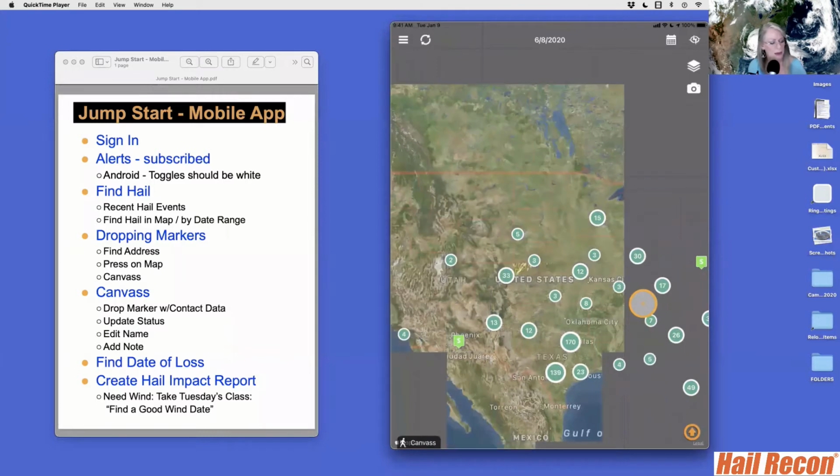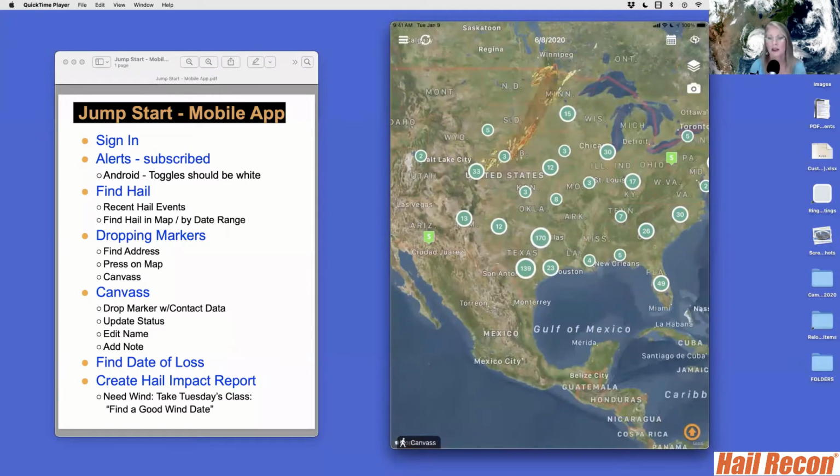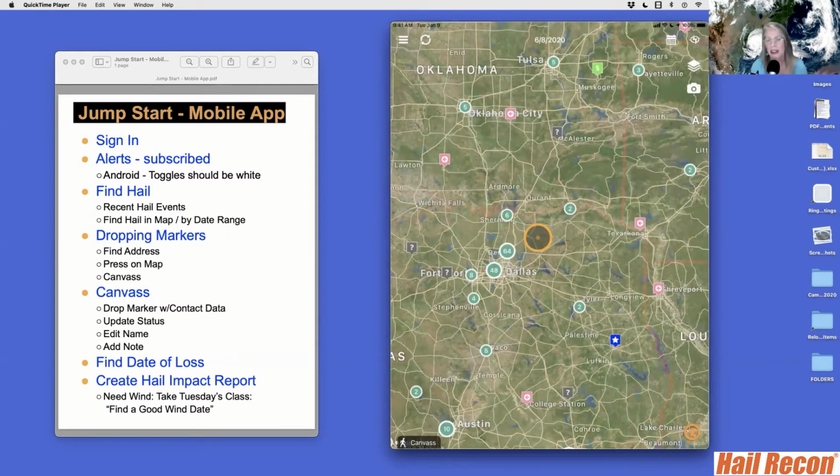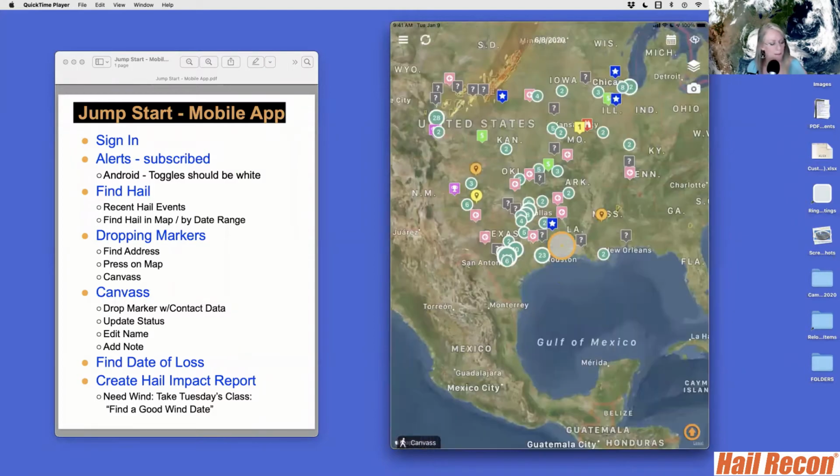I zoomed out some on my screen, and I just wanted to let you know that all those circles on my account are notating that there are clusters of markers in that general area. So right in here where it says 170, there's 170 markers in that area. If I tap on any of these circles like that one, it'll zoom in, split the clusters of markers and show me them in smaller ways, and then individual markers. So let me zoom back out.